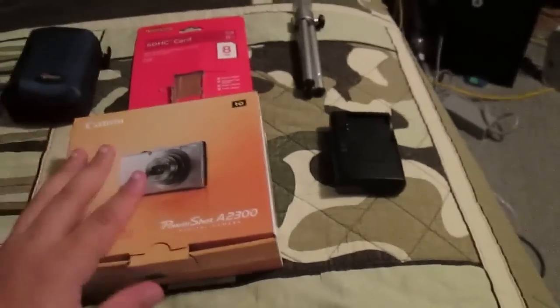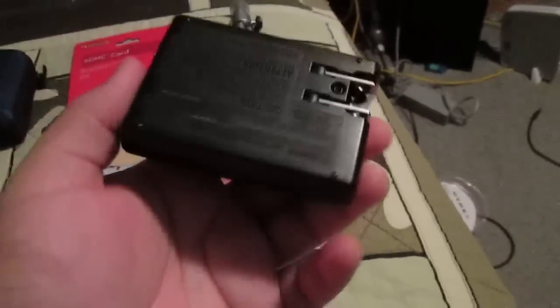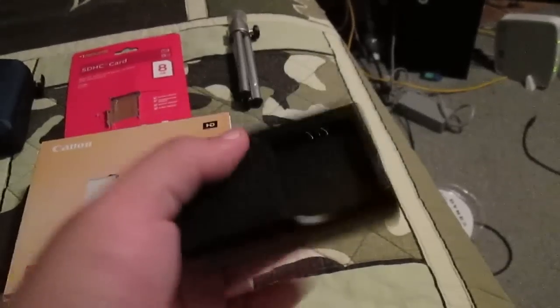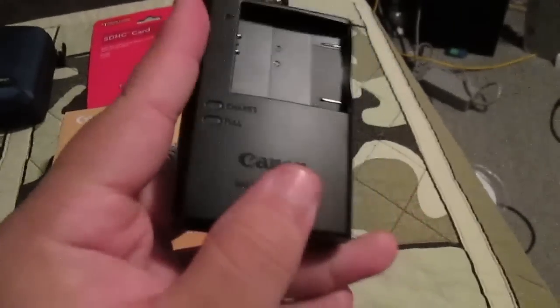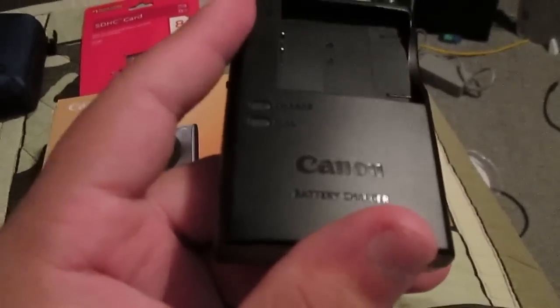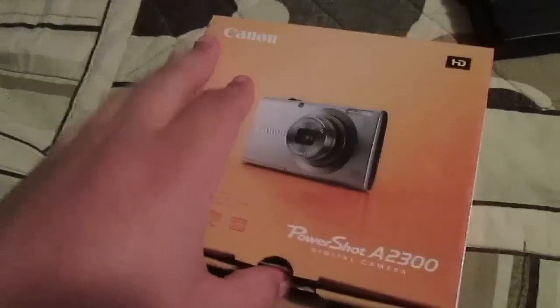And I'm going to show you what we have here in this little box of the camera. And also you get this, it's inside the box guys, but I took it off because I forgot to say it in my video, because I did it before when I was recording it, so I'm recording it again because I didn't mention this. You get a charger for your battery, which is not bad. So let's open the box so we can know what we get right here. Remember, it's a Canon PowerShot A2300.